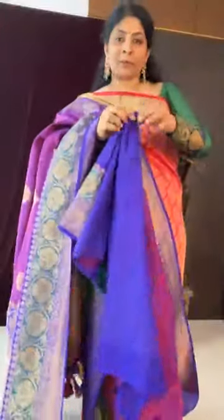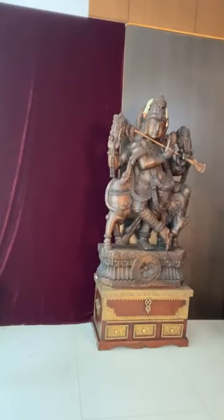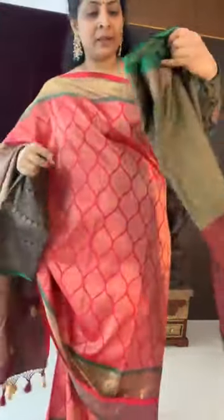And Banarsi sarees always come with borders on one side only. That's typical Banarsi. And we do have these sarees in a few colors. So if you just search for Dupion, you should see all the colors that are currently available.